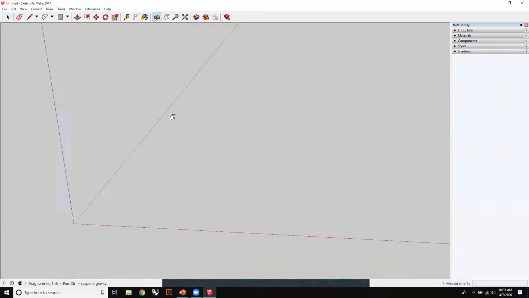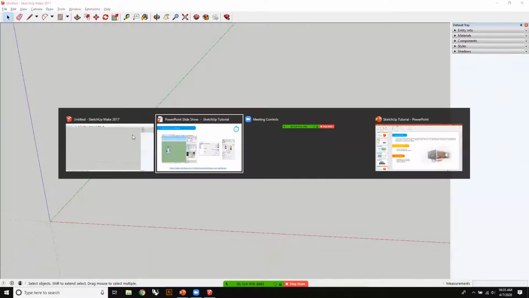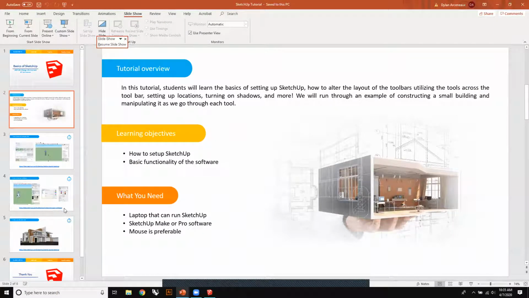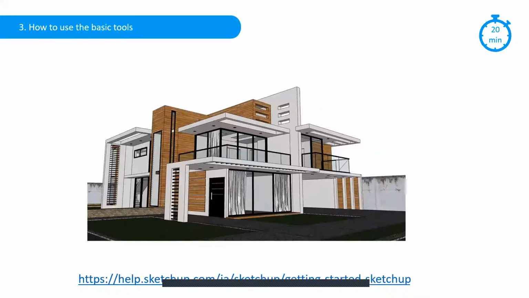All right, so I'm going to pull ourselves over into the workspace now that we know how to move around and set up our workspace and get us a nice, comfortable working environment. Now we're going to go over the final portion, which is how to use the basic tools. This is the bread and butter of the software itself and what we're really trying to show you. This SketchUp model here could be made in under an hour. It looks daunting, but these are all very basic things that after you create a couple of items, you can copy and paste, manipulate, rotate, stretch, and pull.